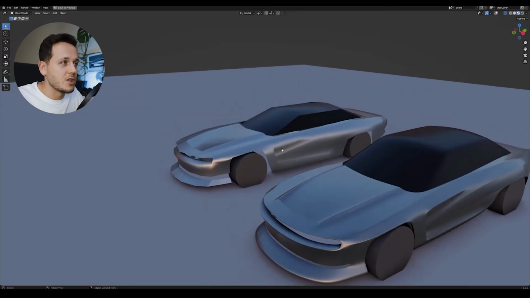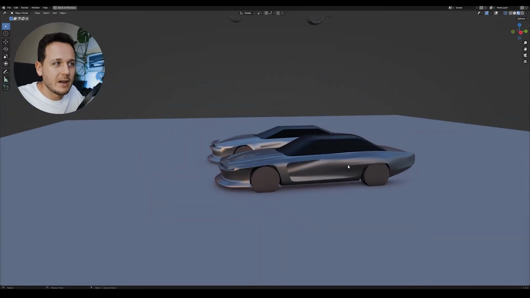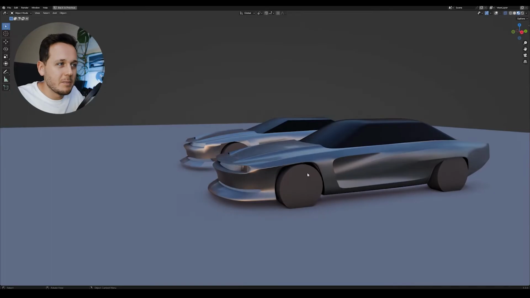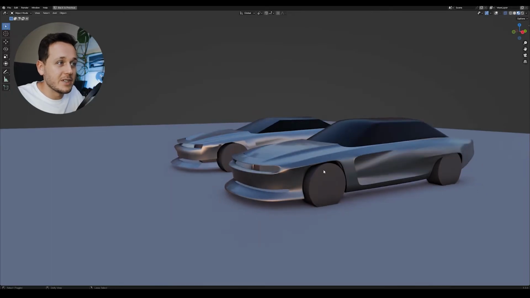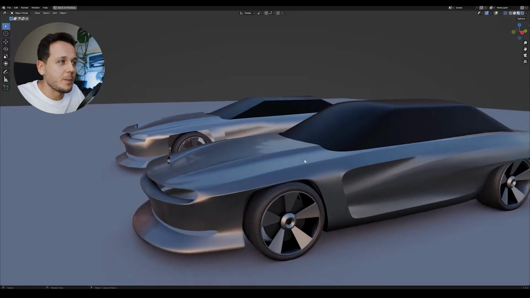Doesn't matter which stage, if your car is on the very beginning modeling level, or if you just improve the car a little bit more, it doesn't matter. Rather than a basic cylinder, if you just add a simple tire here, it will definitely look better, and you always need a base tire. So let's jump into it.